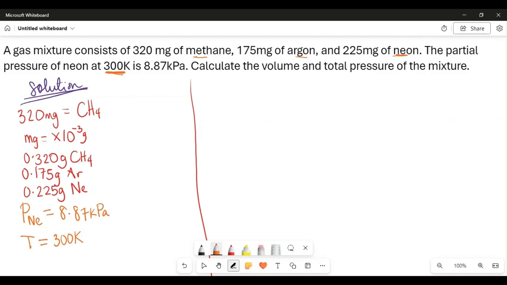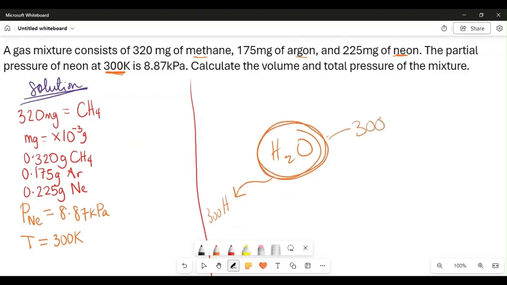No, it's like you boiling water and they tell you the temperature of water is this. Water consists of H2O, and they're not going to tell you the temperature of one of the two hydrogen atoms in the water molecule is 300K and the oxygen is 600K. The entire temperature of the mixture is, for example, 300K. I'm only using this to tell you that the temperature of the mixture is the same regardless of the number of different gas components. So this temperature is the temperature for every single component in this gas mixture.